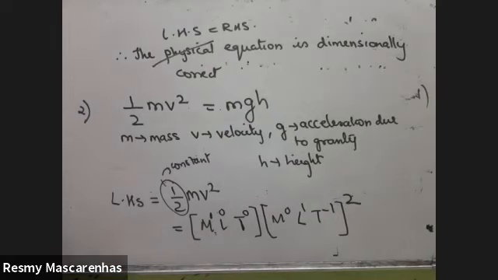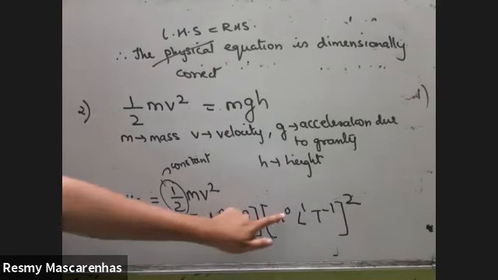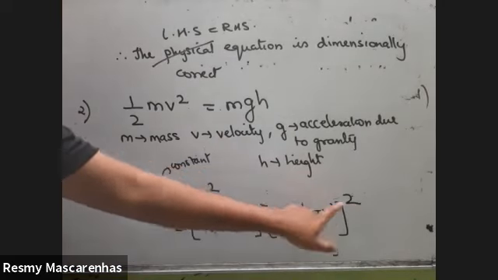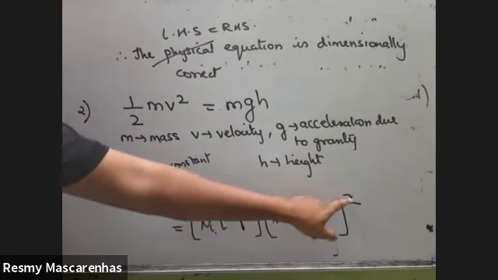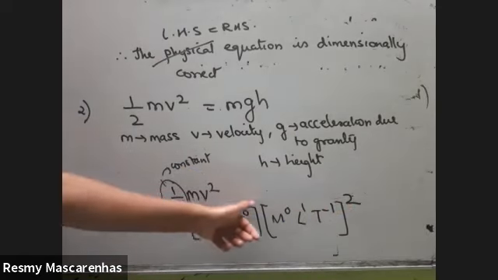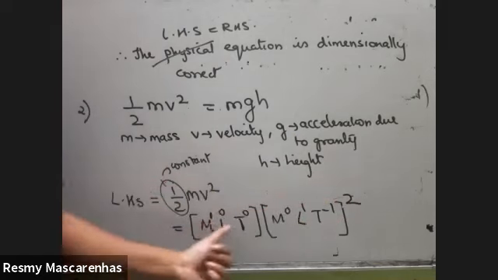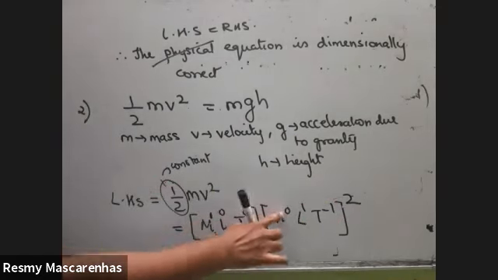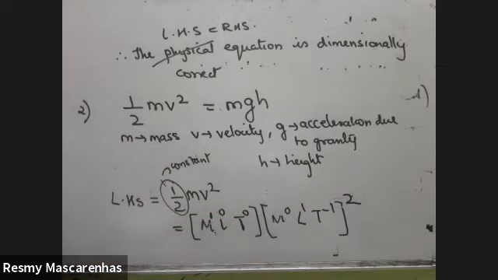Whenever there is a square term, never first add the powers, because there's multiplication. Priority goes to the square first. First square all of this. Square in the sense first multiply the power inside. Only when both the powers are the same can you add the inside power. So don't add first 1 plus 0 and then multiply by 2. Everything will go wrong.